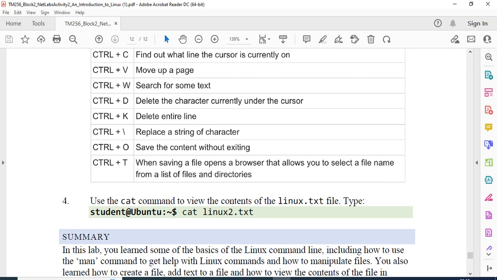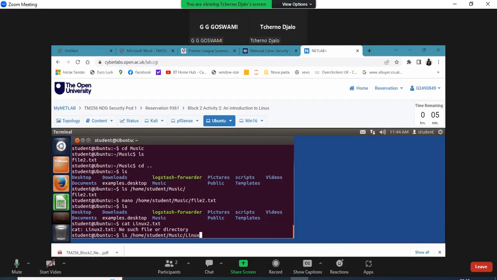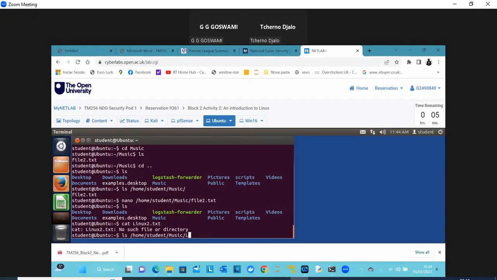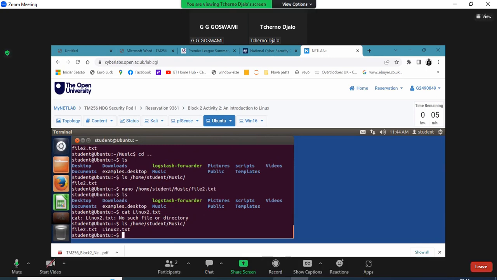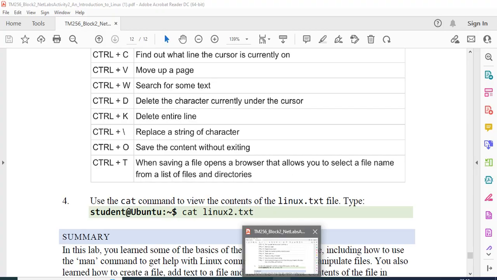Oh, sorry, you were checking whether the file is there, so you do not need to mention Linux. Delete the word Linux and hit enter. After music, give a front slash and hit enter. So the file is created. Linux2.txt is there. So that is the point. They have not clarified whether we need to create this file within that same directory, or in the home directory. That is not clear to me.